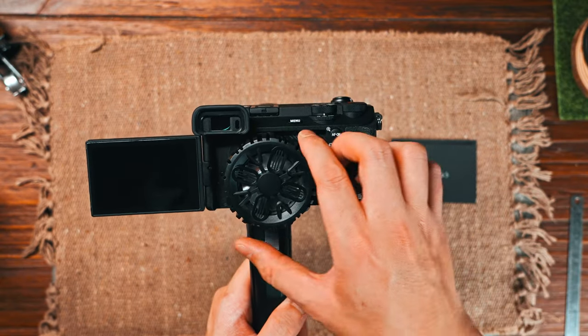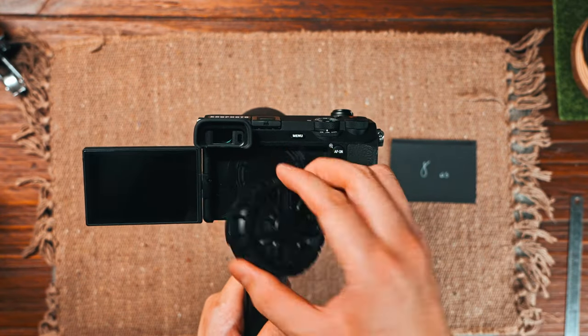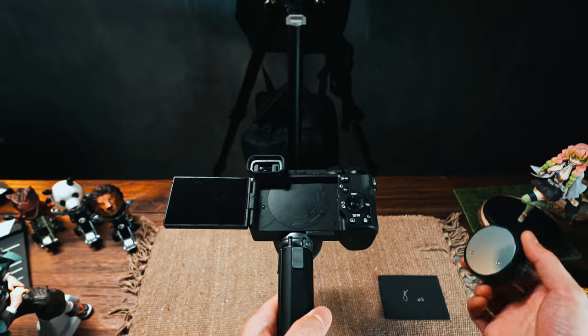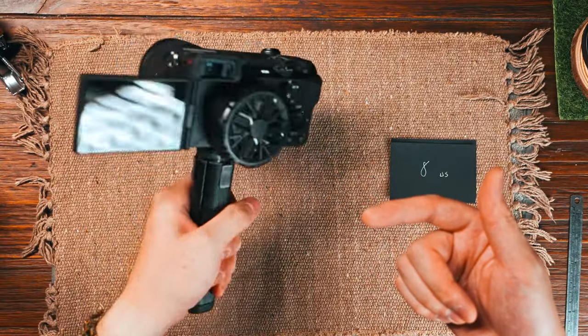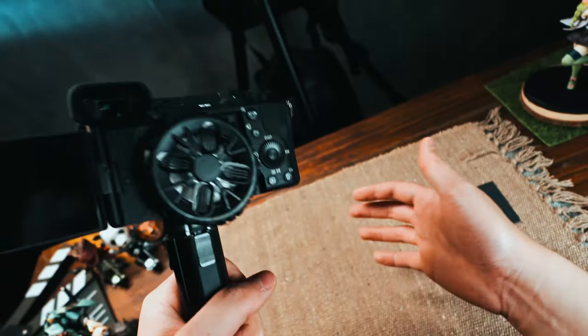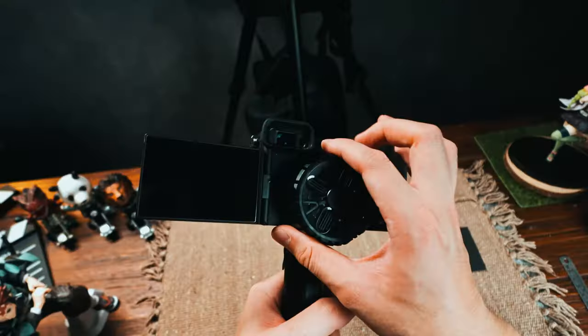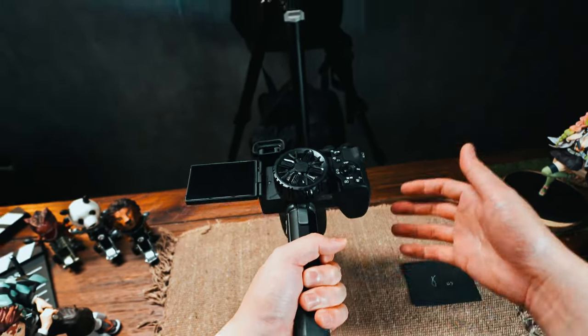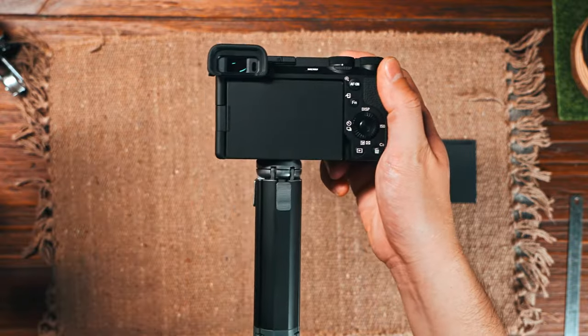Attach, detach, attach, detach. Simple as that. It didn't really fall off. Oh, okay, so yeah, it's pretty sticky. Yeah, detach. Close.